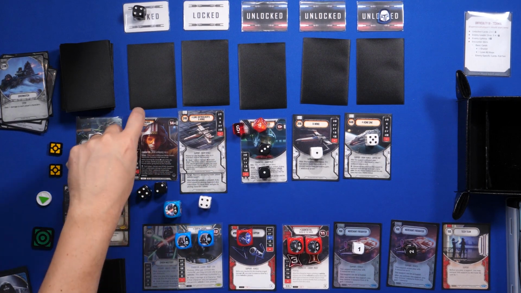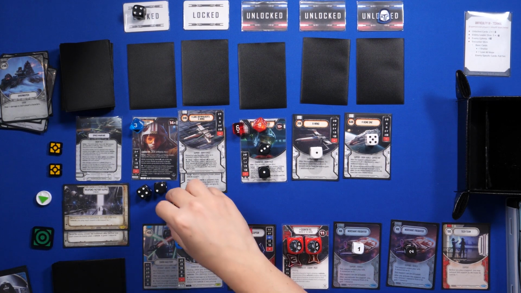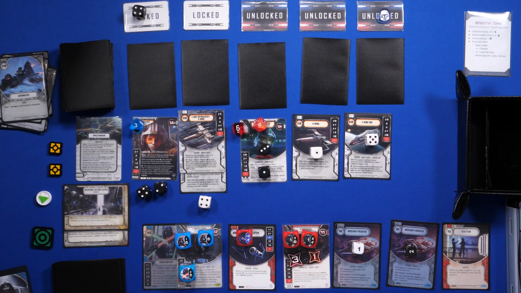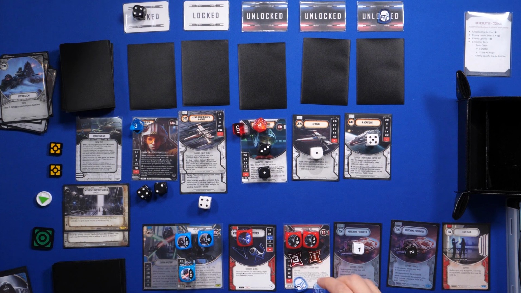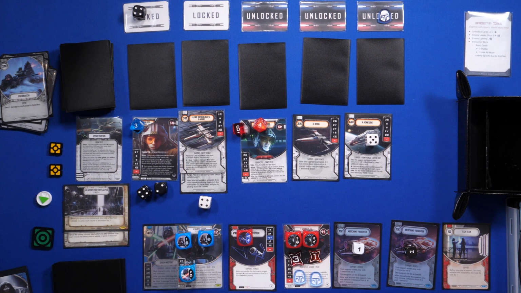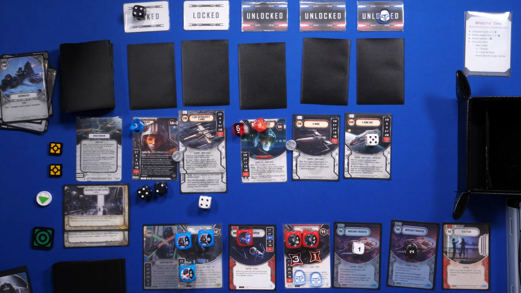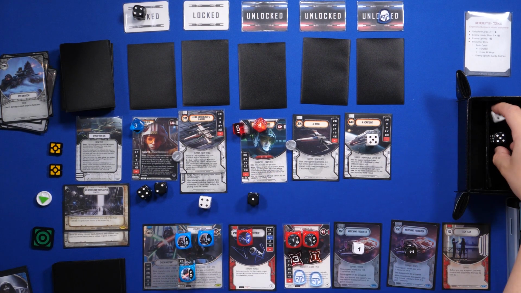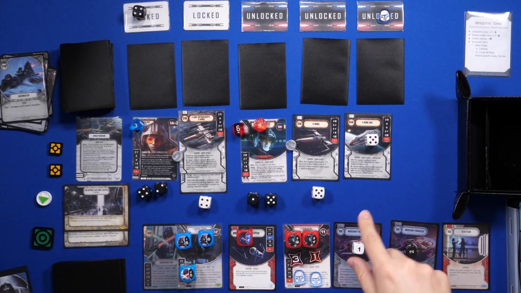Okay, all right, there we go. And now on my turn, I think I want to go ahead and give 2 shields to this guy because I want to then activate Vader and roll that die again. Let me also make sure I'm doing this. So put an exhaust token. All right, so that's for the X-wing, and then that's for his character dice. That was on his turn.